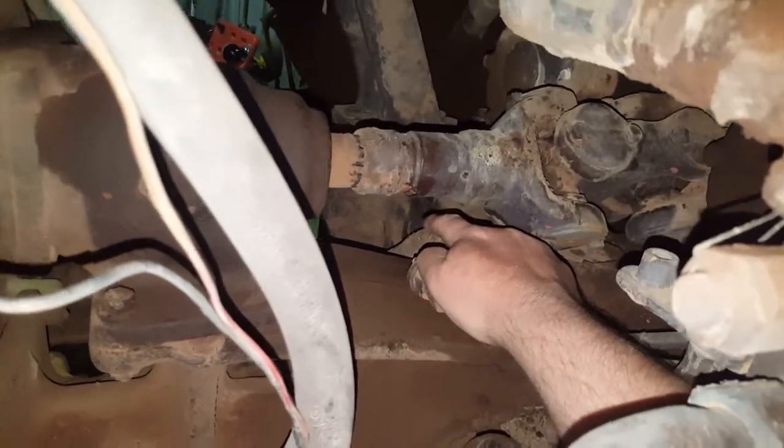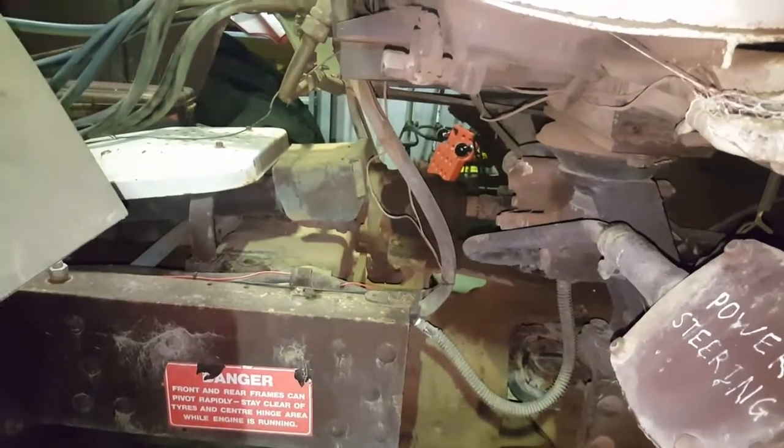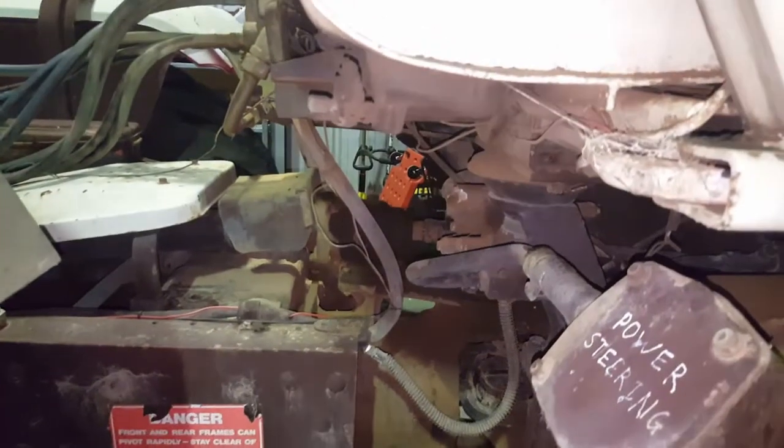And that one there does trailer brakes, and I believe, I've got a feeling that the PTO is air operated, because it doesn't work and we haven't got any air. So 2 and 4 make 6, and yeah. So anyway, that makes no sense, but it does to me. We've got that plumbed back up.